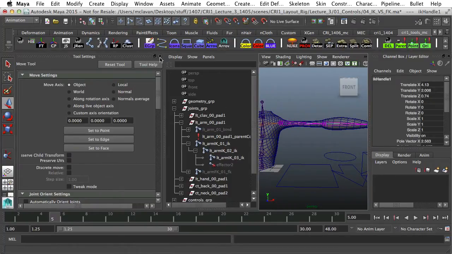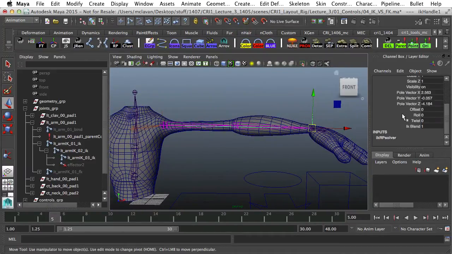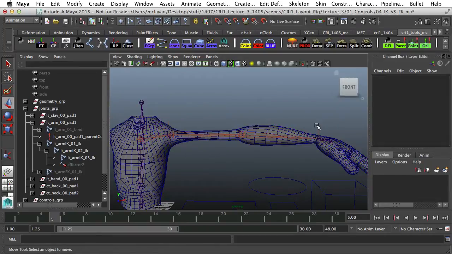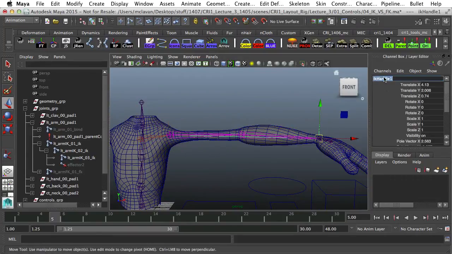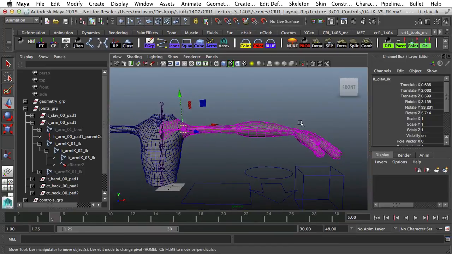Okay, so I got my RP. So how do I know this is an RP solver? If I look at my IK handle and I look down, you can see that under inputs it says RP, whereas my shoulder one in here, which I created as an SC, says SC. Okay, so I got my controls in here. I'm going to call this my left arm IK, and this one should be clavicle, and it is. And if you didn't already create this, this is just a single chain IK from our root of our clavicle to the end. Now that we have our IK, we need to make some type of controls to manipulate this.